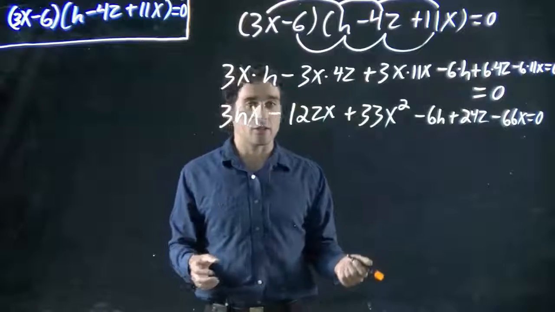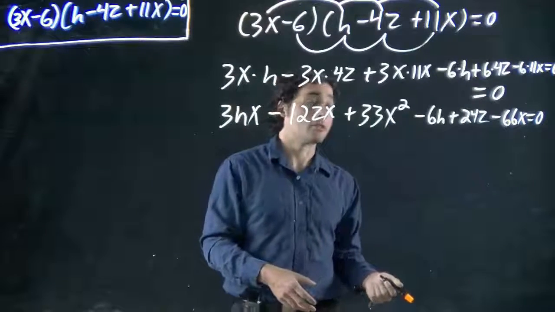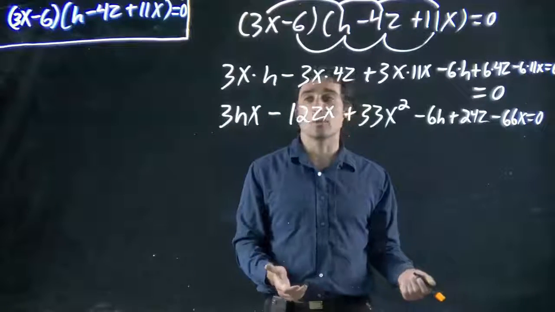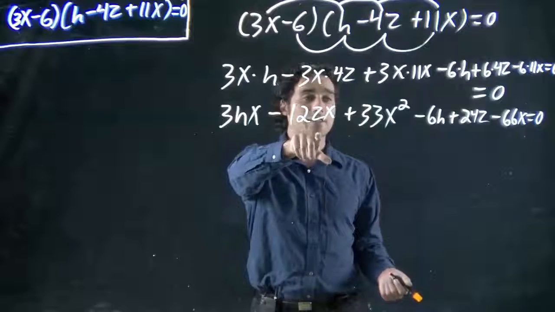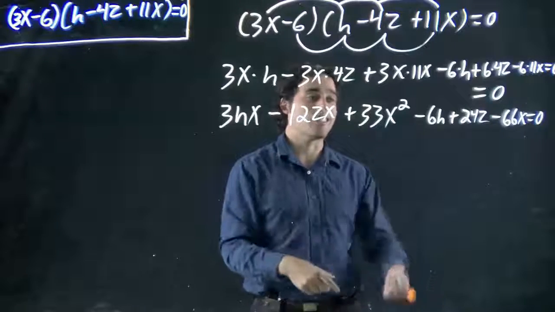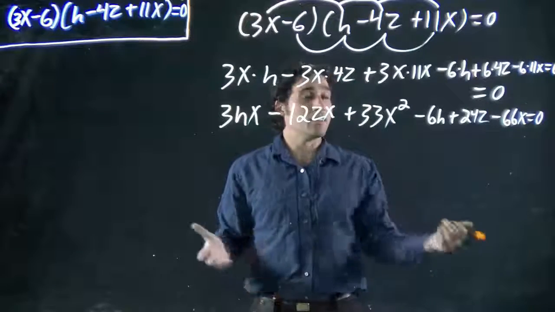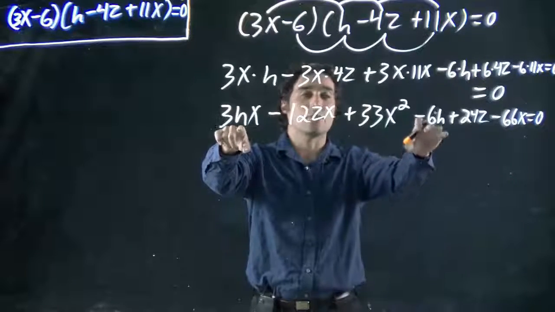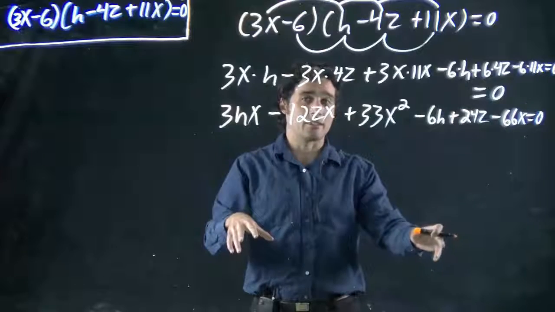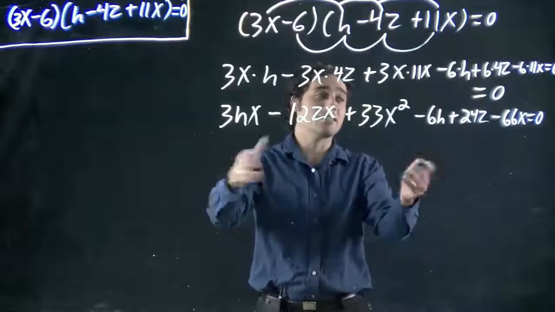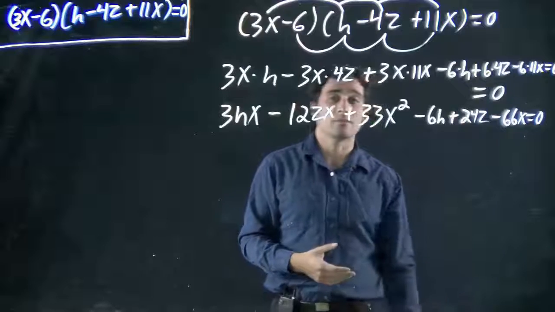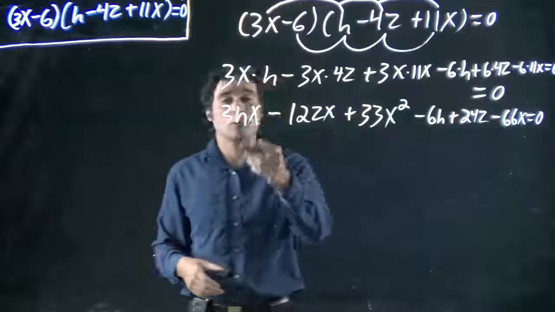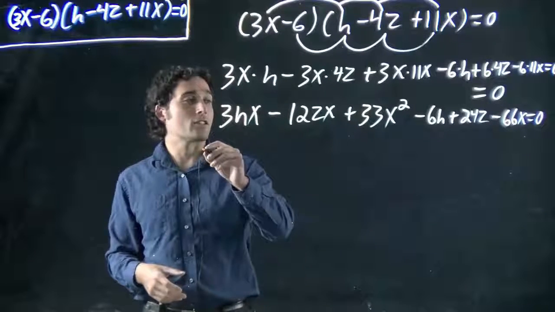Now we want to look at grouping what terms we can. So we start going through—can we? Well, hx can't combine with zx. x squared can't combine with any of that. H can't combine. It has to be the same variables. Sure, this has an h and this has an h, but they both also have to have an x. So we can't combine these two. None of these terms can be combined. If we really wanted to be fancy, we could put the x squared in front and write this as a quadratic.